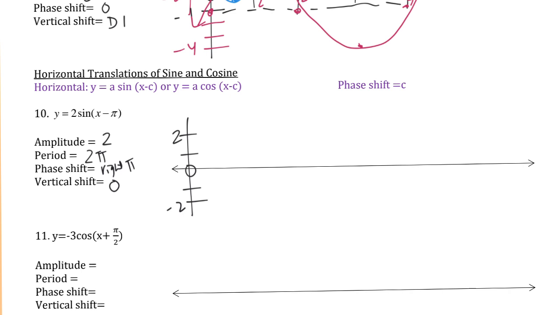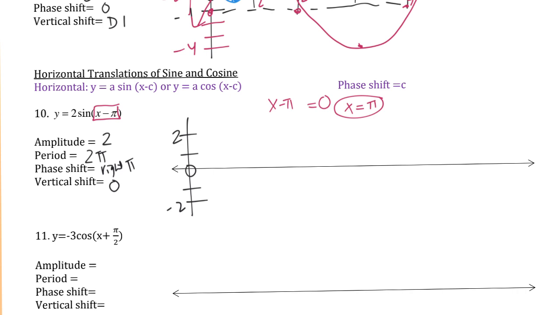And so normally, when you graph a sine or cosine wave, the beginning is at 0, and the whole wave is done by 2 pi. And so what I would suggest for the harder questions that you struggle with is take the parentheses and set it equal to the normal start and the normal finish so you know when to start and end. So take the parentheses and set it equal to 0. That's the normal beginning value for your hill, your valley, okay? And so you do x minus pi and set it equal to 0 and solve for x. If you add pi to both sides, you get x is equal to pi. So that's where you're going to start.